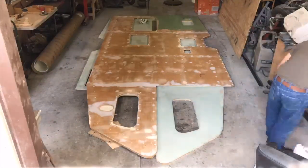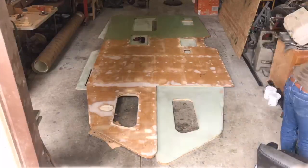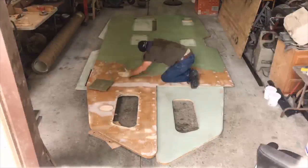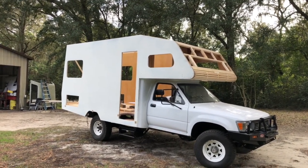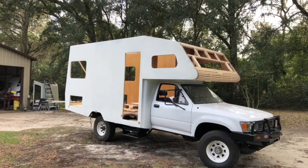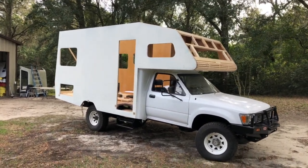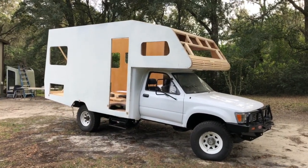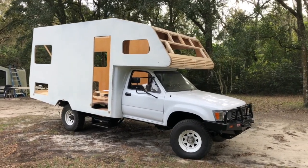So the walls were sanded, bondoed, filled multiple times to get them as level as possible. And then we did a final coat of a marine fairing compound to make the entire wall as straight as possible and sanded, and then got a primer sprayed on it, as you can see. So now the walls are pretty much ready for when we're ready to put the Phylon on. But as you can see, this looks pretty good, and you could almost just paint right over that if you wanted to, but we have the Phylon and that was the plan. So that's where we're at with that.